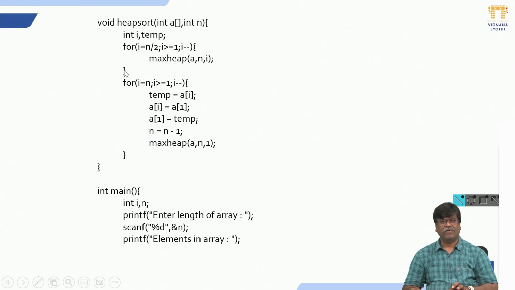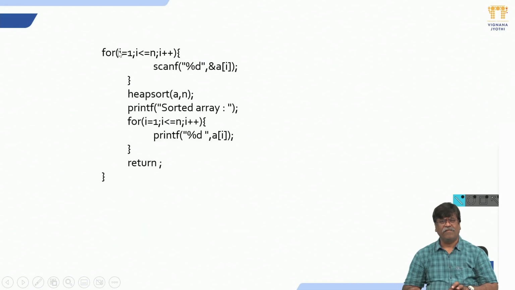The other function is heap sort. Here I am going to take all the elements and send all of them to the max heap. Then one by one I am going to remove an element from here. And this is finally the main function where you can read the array A. Then after calling this heap sort, you are going to print the sorted data here.